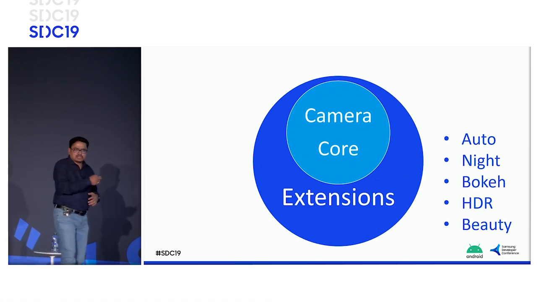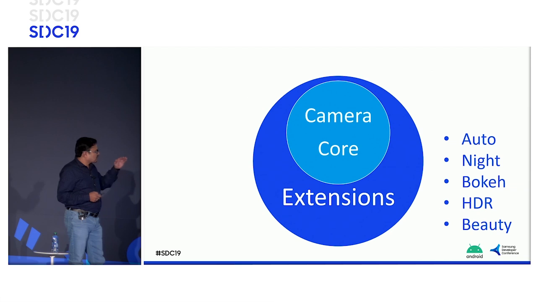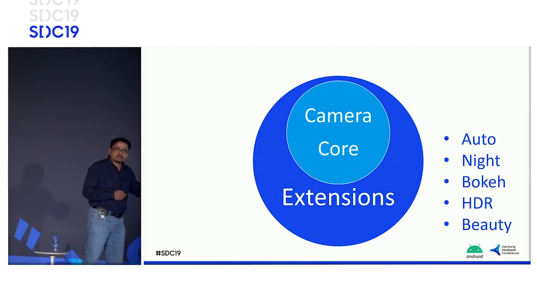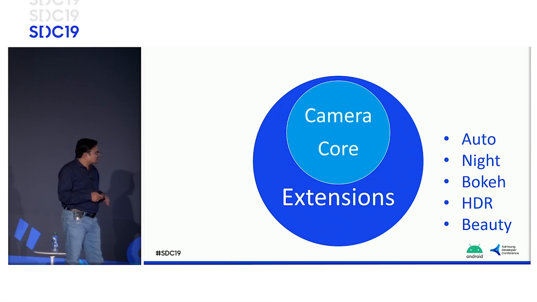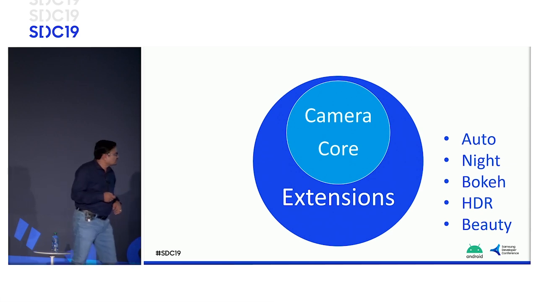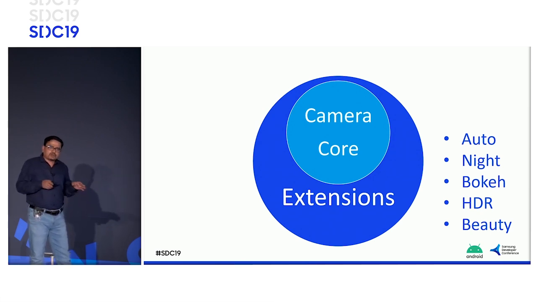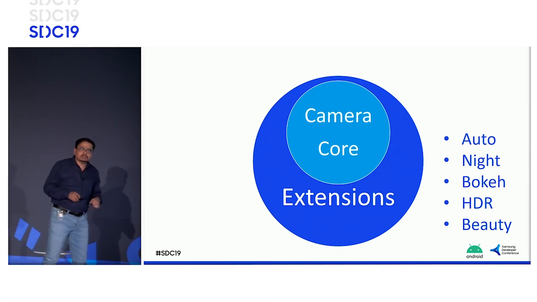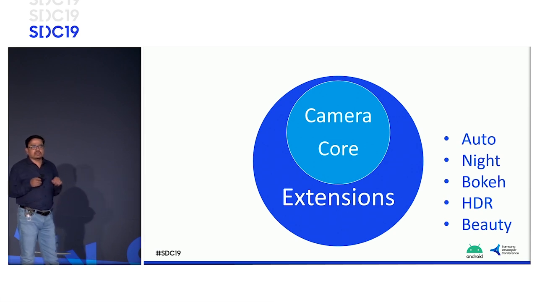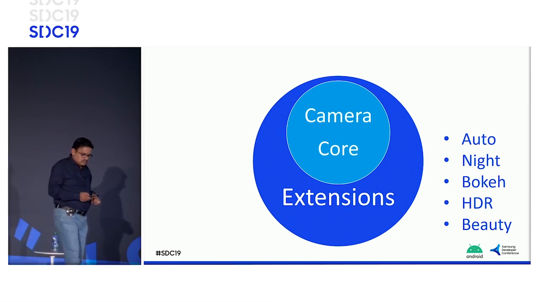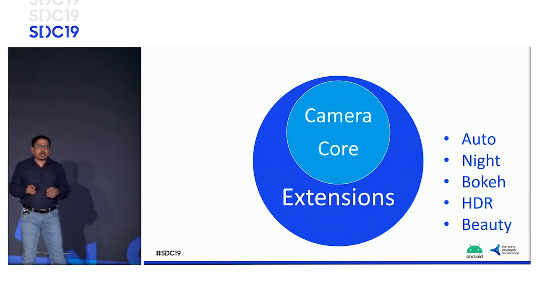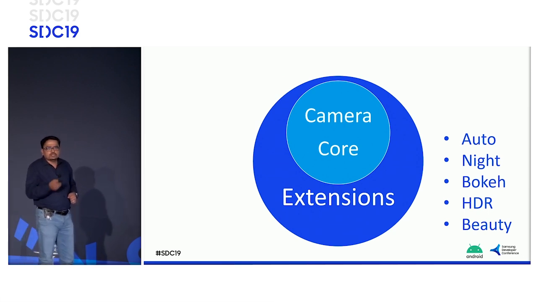So in CameraX, as Raj and Vinit already explained, there are two parts, camera core and camera extension. The camera core part was already covered by Raj, and we are supporting all extensions on Galaxy Note 10. We are supporting auto, night, bokeh, HDR, and beauty with a simple and generic use case. We also plan to propagate these features to other Samsung devices, and we are also discussing with Google to add more advanced features through the CameraX interface. Now, the next question that will come to your mind is how much effort is needed to use or integrate this CameraX extension in your application?